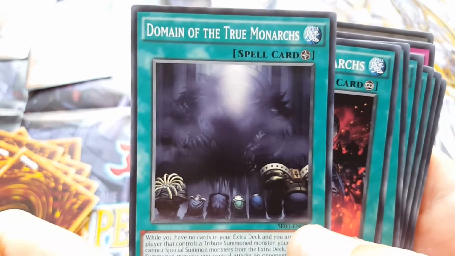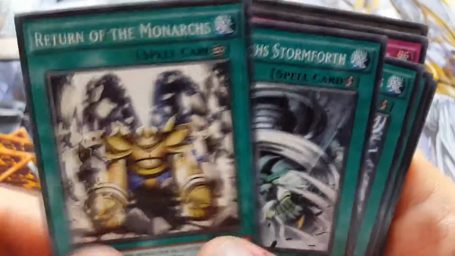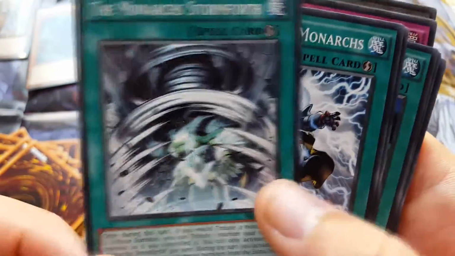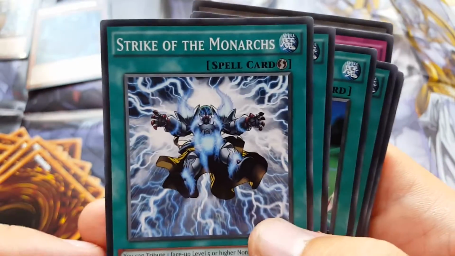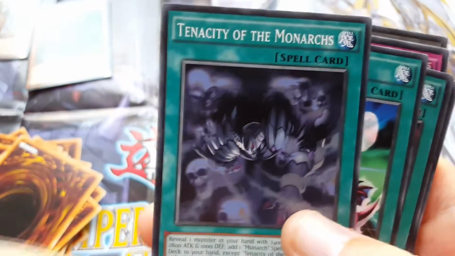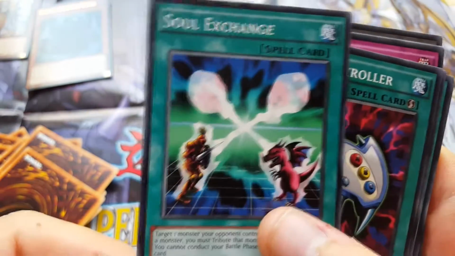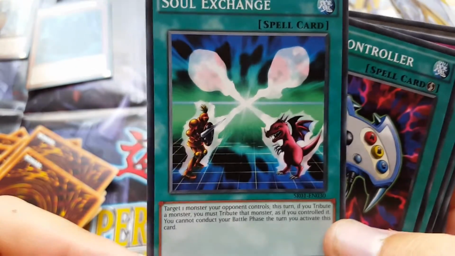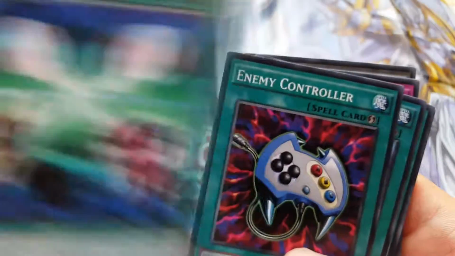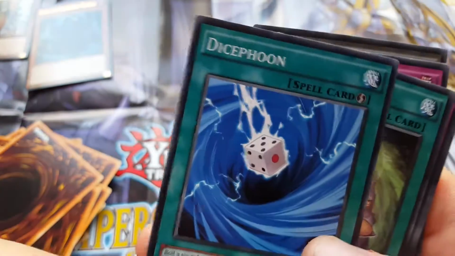For the spells, we have Domain of the True Monarchs. We have March of the Monarchs. Return of the Monarchs. The Monarchs Storm Forth. Again, this all looks like cards revolving around each different monarch. Strike of the Monarchs. Tenacity of the Monarchs, or Tenacity of the Monarchs, rather. Soul Exchange, again, good for tributing your opponent's monsters in order to get your monsters out on the field. Again, with Enemy Controller, do the exact same thing, essentially.